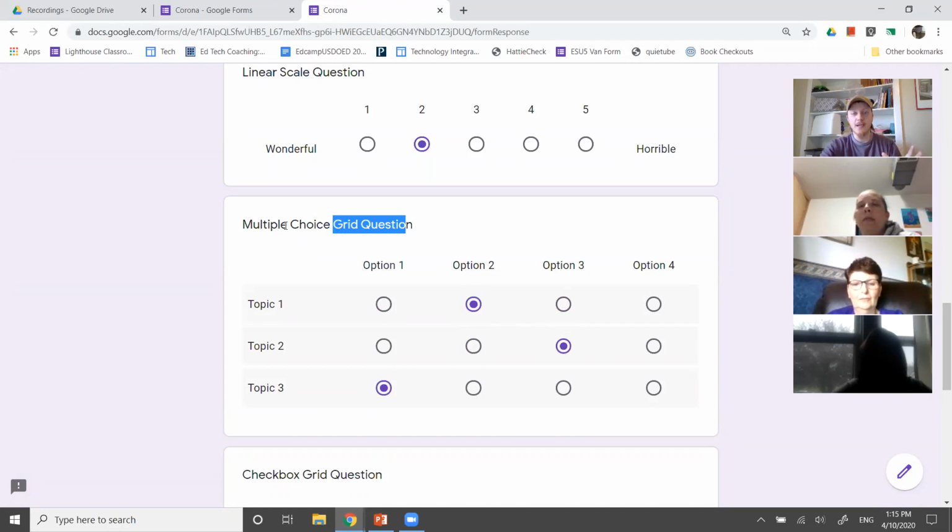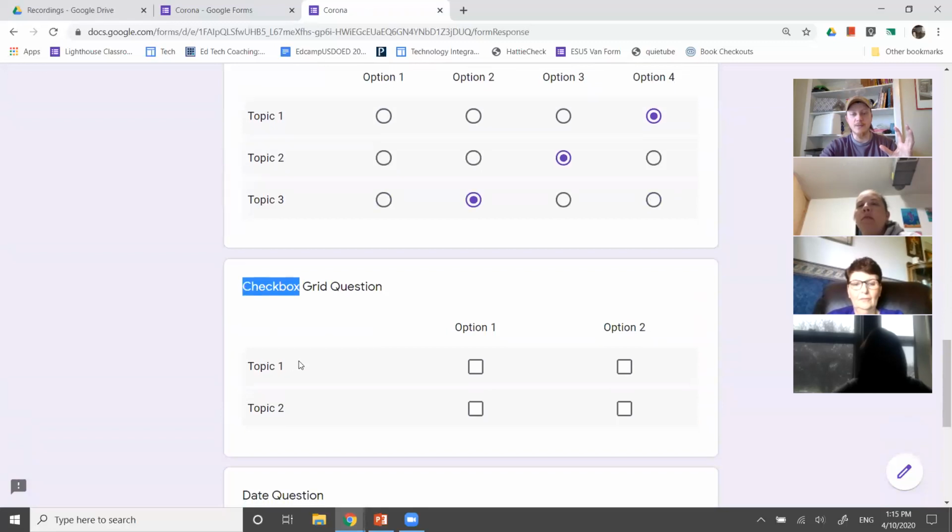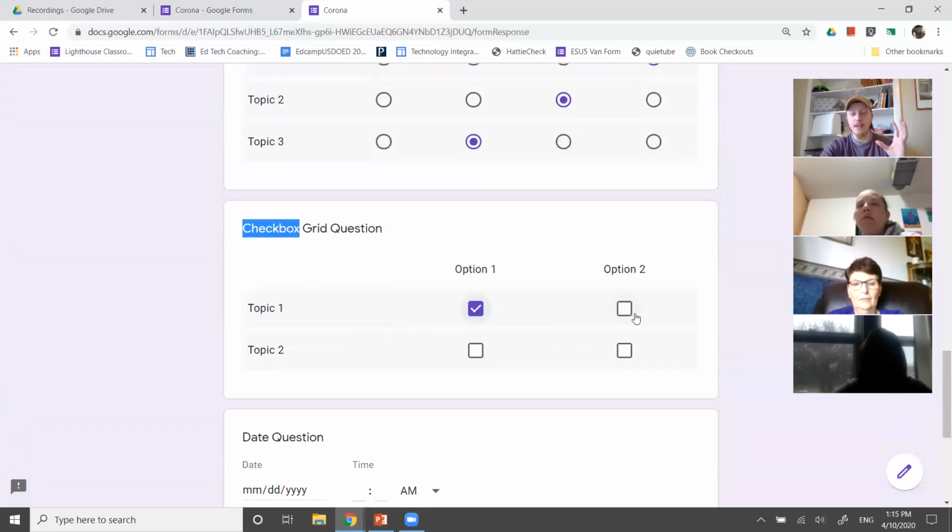But you'll notice here again, this is that multiple choice where I can only select one response per row. Now that's different with the checkbox questions, where I can then pick as many of those options as I want for each one of those rows.